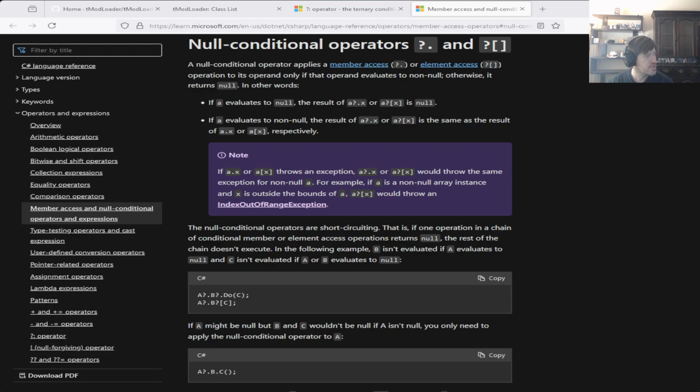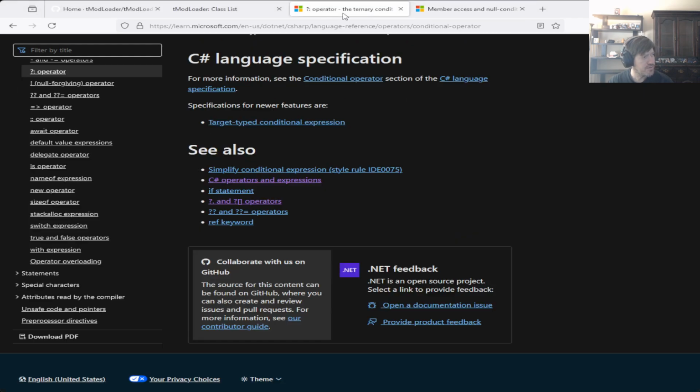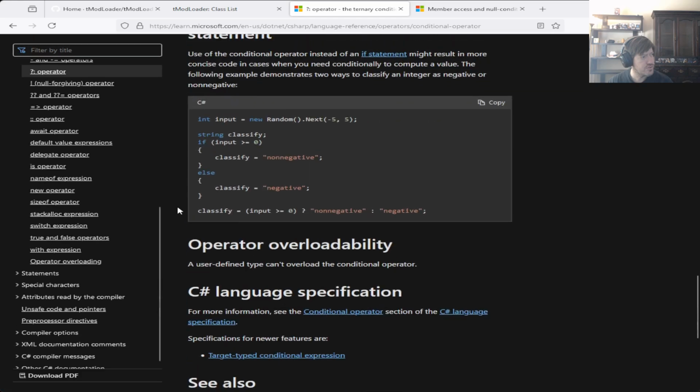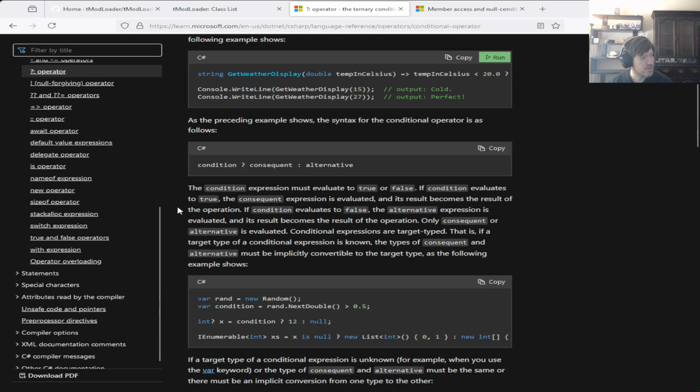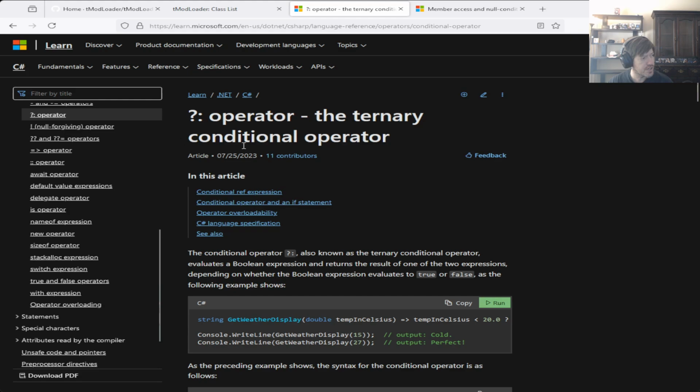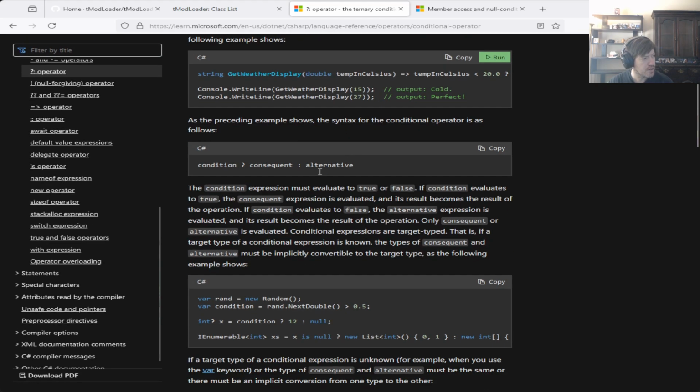Okay, so before, I'm used to the question mark operator as a ternary conditional operator, where you have a certain condition, which, if true, gives you the consequent, or you can go with the alternative.